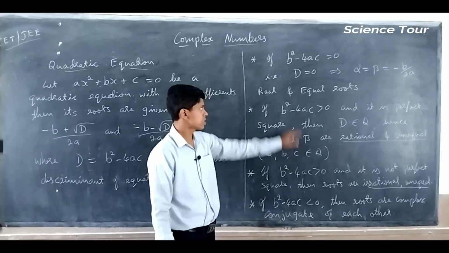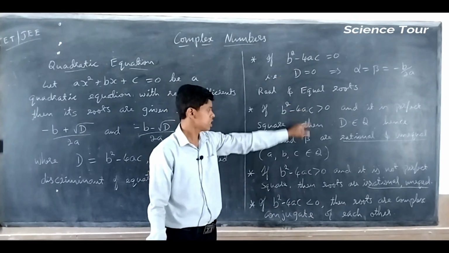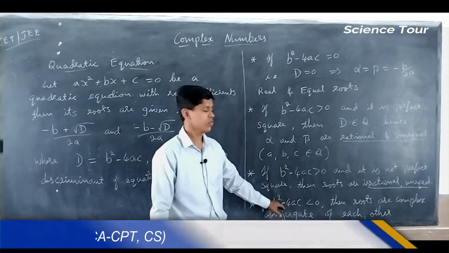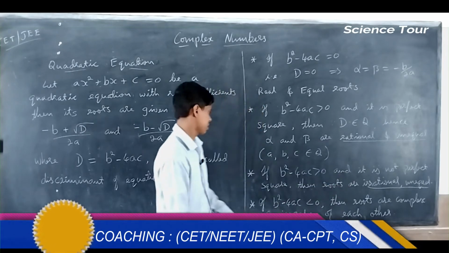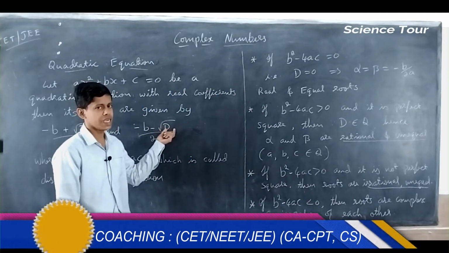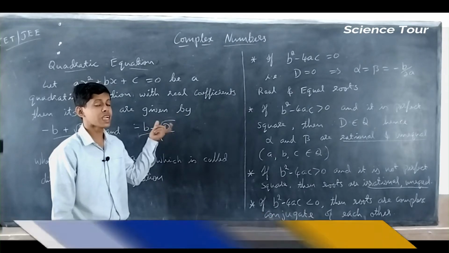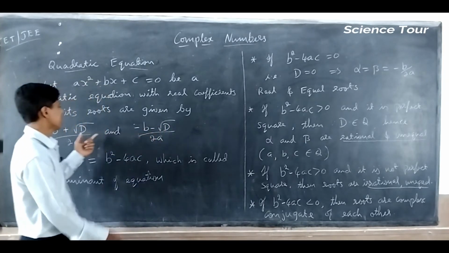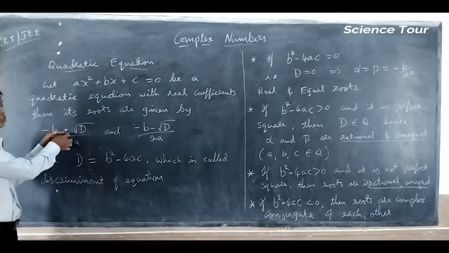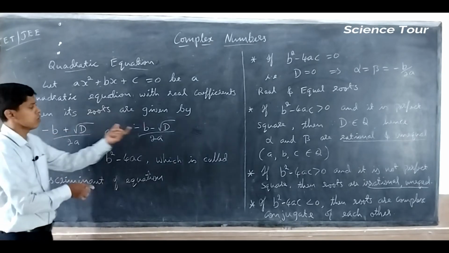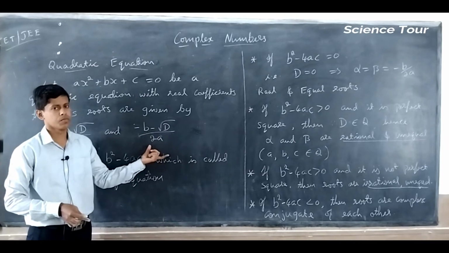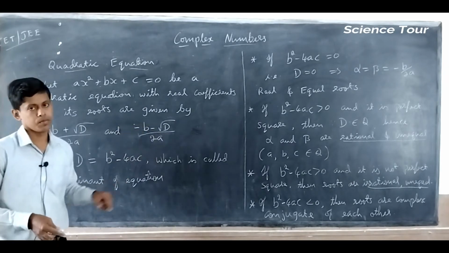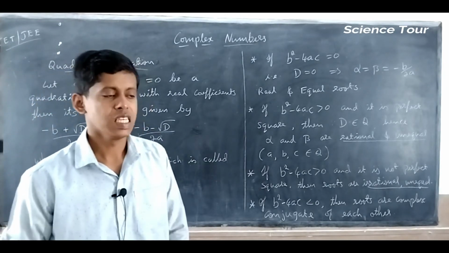Finally, we have seen if d is equal to 0, if d is positive and a perfect square or not a perfect square, and now if d is less than 0. If d is less than 0, then the roots are complex. If you get a negative within the square root, you express it in terms of iota, i, correct? So that is a complex root, and both will be conjugates of each other, because if you have a plus ib type here, you will have a minus ib type there. Only the imaginary part will change the sign, so they will be conjugates of each other.